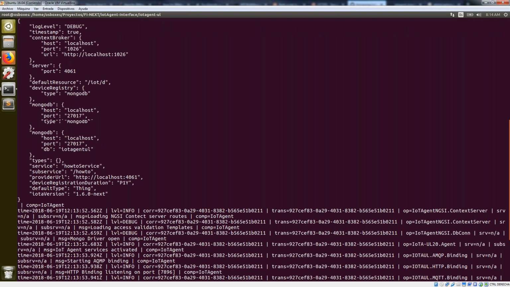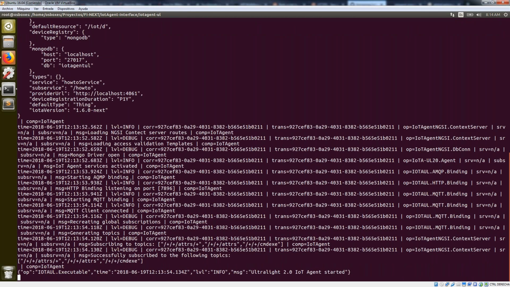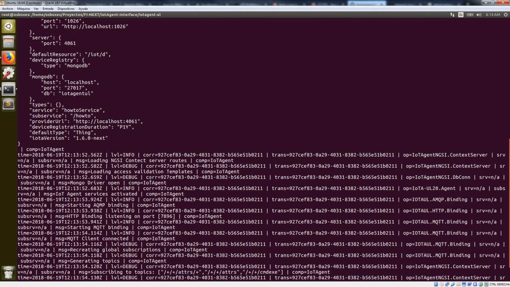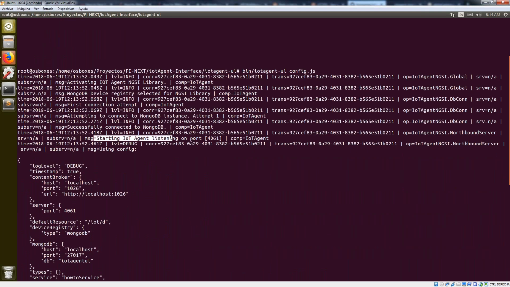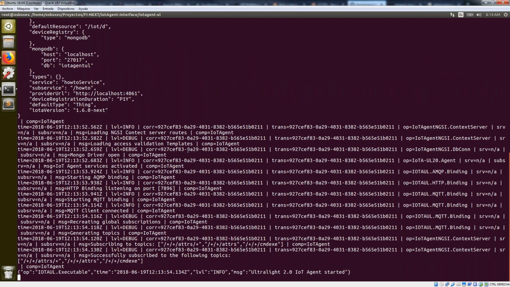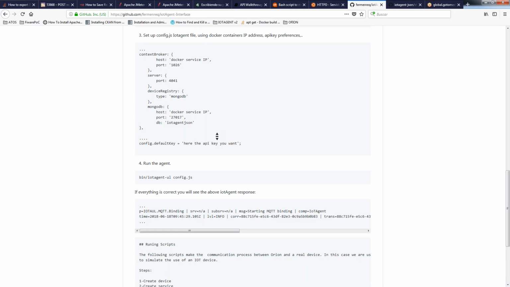We can see the log in the IoT agent, and if you see this line, starting IoT agent listening, you can see that the IoT agent is working great. So right now, I'll change the screen. Okay.